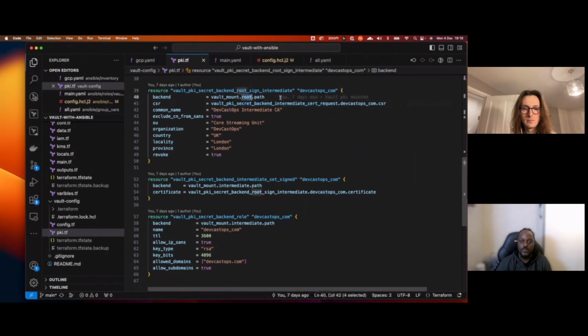Vault mount root. So this is the backup we use. Secret backend intermediate request. Yeah. I don't know. Oh, set signed is root here. So there we go.